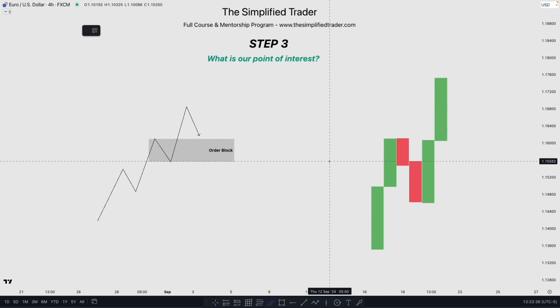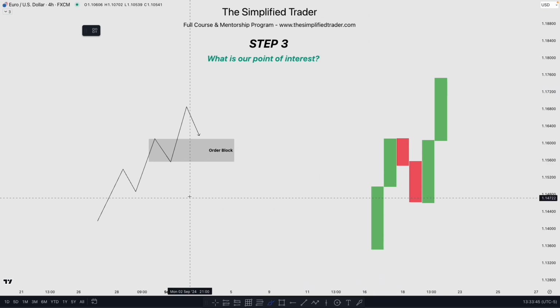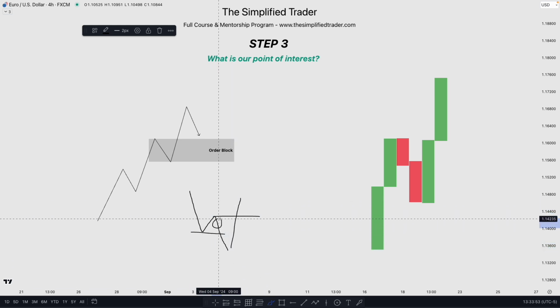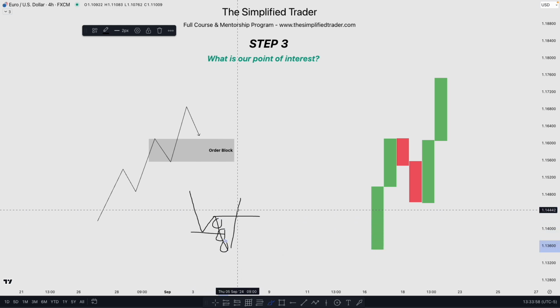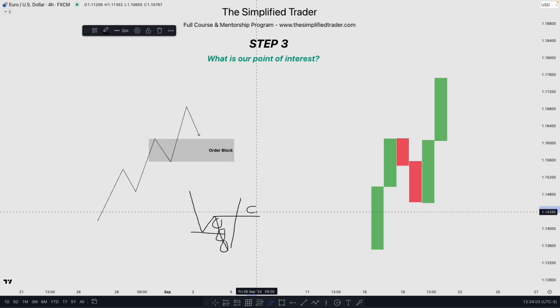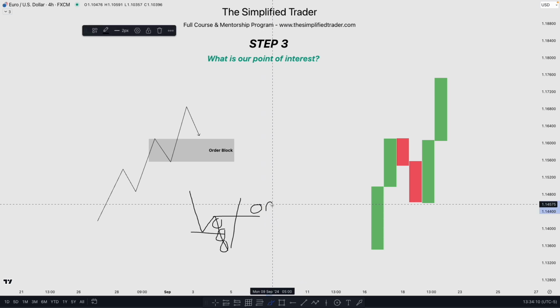But quickly, in a nutshell, an order block is a run of opposing candles, or consecutive opposing candles, that takes out liquidity. So if we have a bearish move where we take out liquidity and we close above this, we have consecutive down close candles that go lower, sweeping liquidity. As soon as we close above the opening price of these down close candles, that is known as a change in the state of delivery. That is the formation of our order block. But I do explain everything in depth in that video.